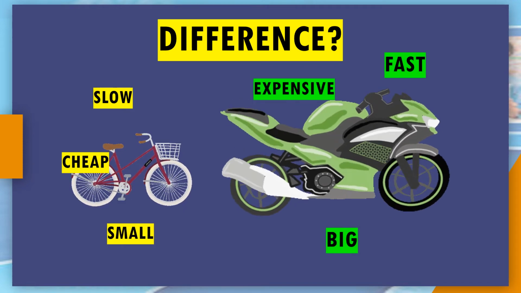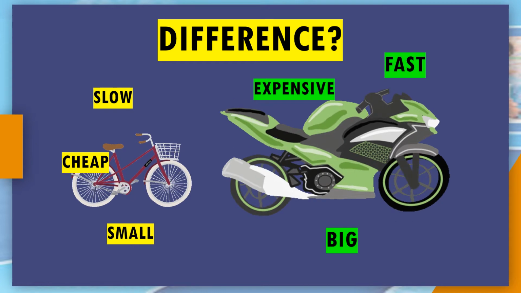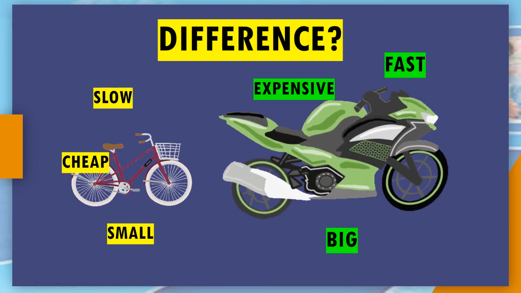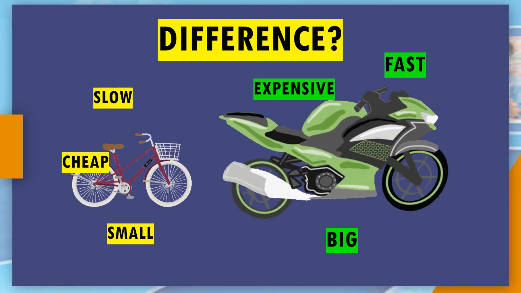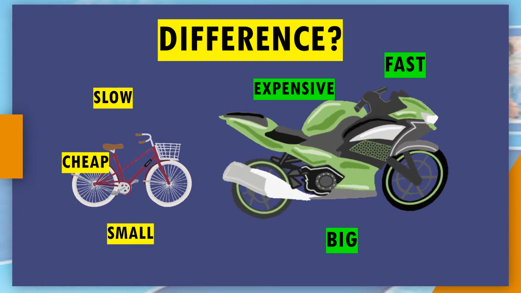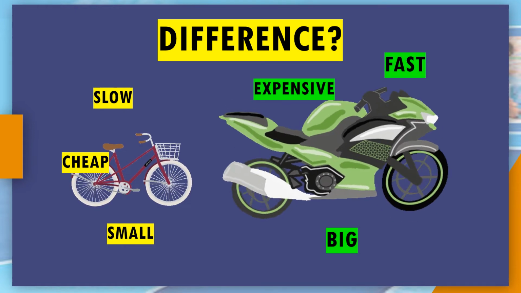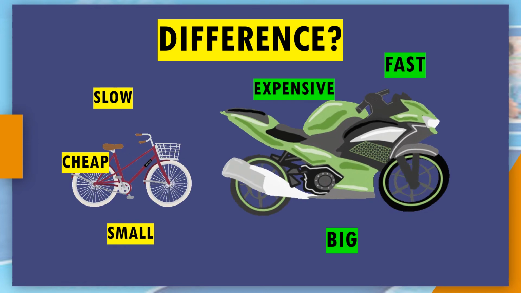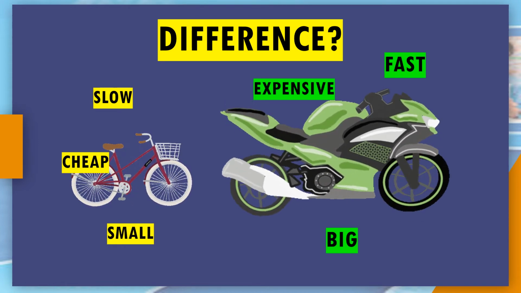But some bicycles, they are expensive bicycles as well. Some bicycles can cost you like 10,000 ringgit as well, the big one, and the best one. And some better motorcycles, the best one for this kind, it can cost you up to 100,000 ringgit. Okay, so all these words in yellow and in green are called adjectives.